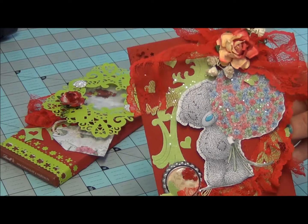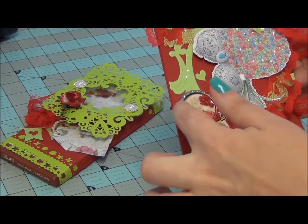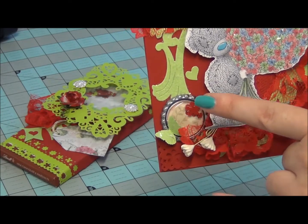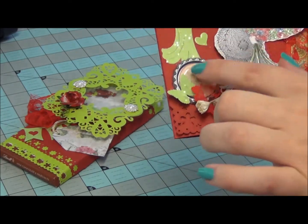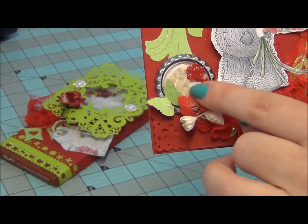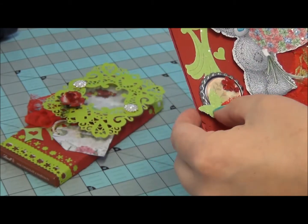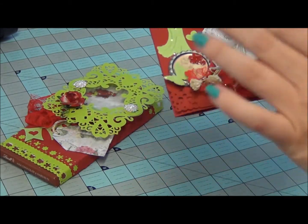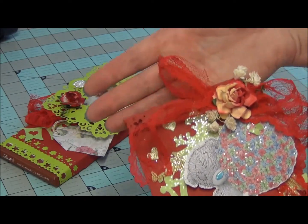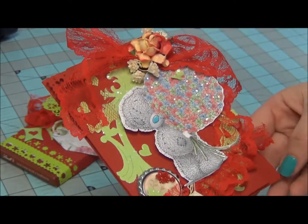I cut a C6 frame out of green and added the bottle cap, because Louisa is magical with her chunky charms and stuff like that. I put right there a piece of her digital paper — one of the shabby collections I'm lucky to work with. I punched out a couple of Martha Stewart butterflies, some Lorca craft flowers here and there, and added the bow from NSK, gathering it all around. Basically, that's the front.